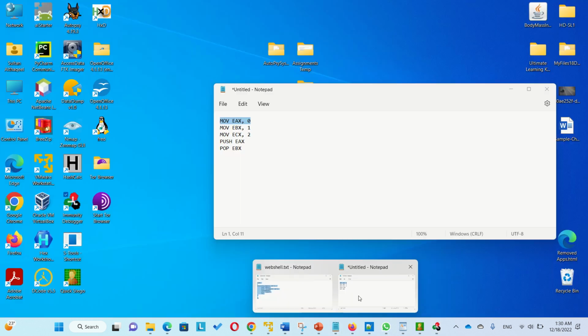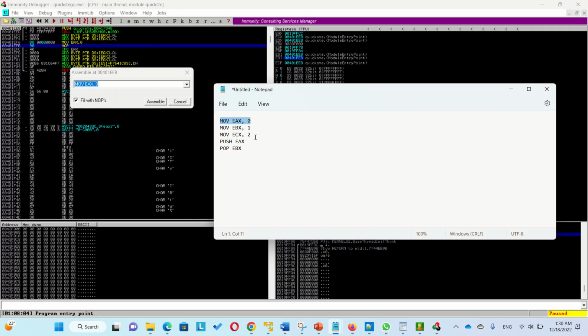Next code is MOV EBX, 1. That means we transfer the 1 here to EBX. MOV EBX, 1.